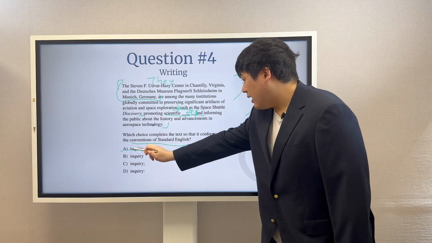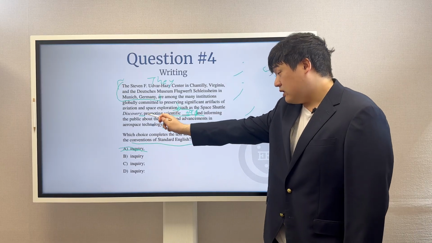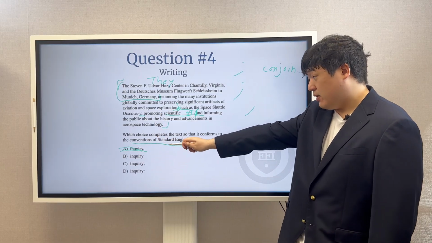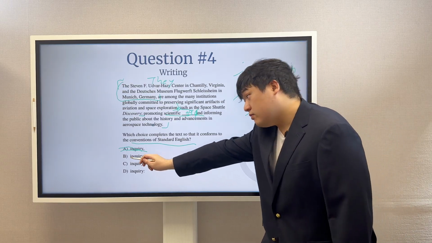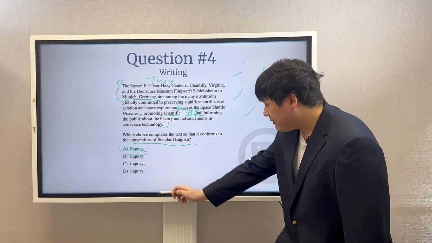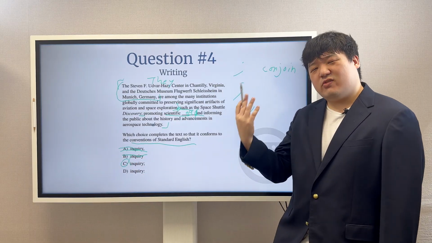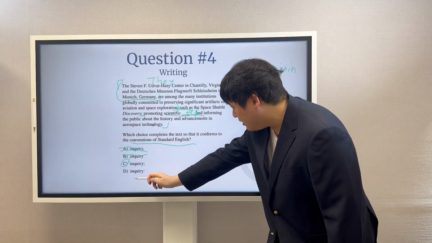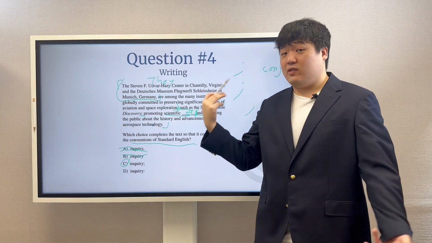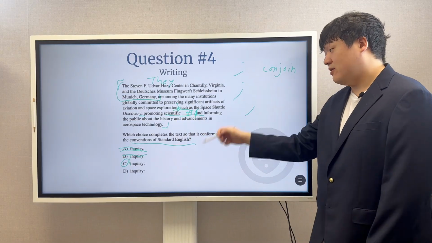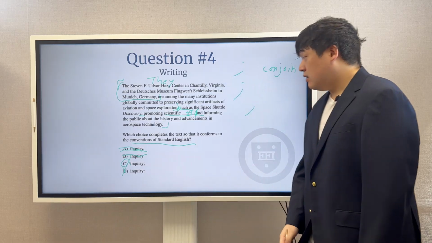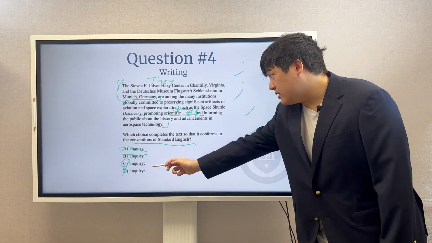"Inquiry, comma, and" no, we used a semicolon at the start of the list. We have to continue using semicolons. "Inquiry, blank," no, we need punctuation. "Inquiry, semicolon," boom, here's our friend. And just to be thorough, you check the last one. "Inquiry, colon," well, as we discussed, it's a list. You need semicolons, can't be D. So that's why the answer is C.